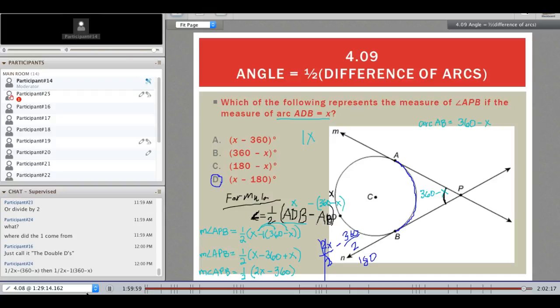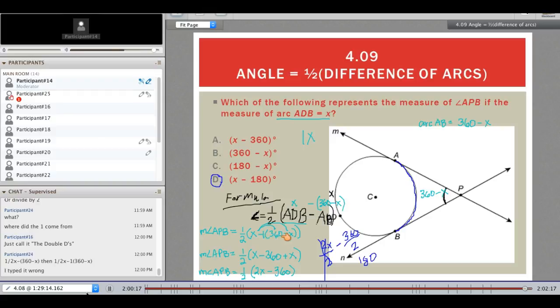Not quite, Atiro. So the 1/2 has not been applied to the X yet. We're doing that down here. So remember your order of operations. Please excuse my dear Aunt Sally. You want to work inside the parentheses first. So that's the reason that we are working first with the 360 minus X. And we're distributing the -1 to get to this step. Then we combine like terms to get to this step. And now that we're done inside those parentheses, we're working on the 1/2. So good, this looks good.